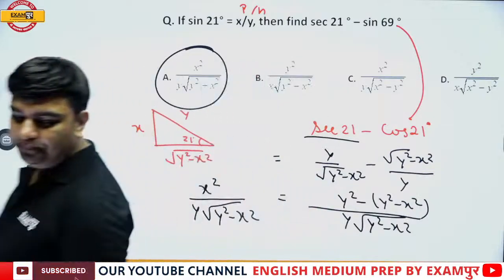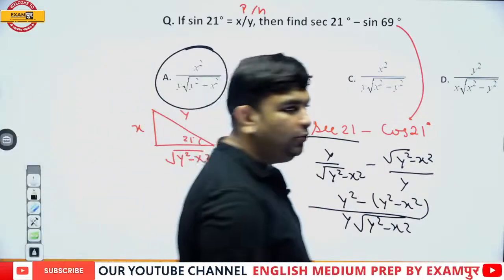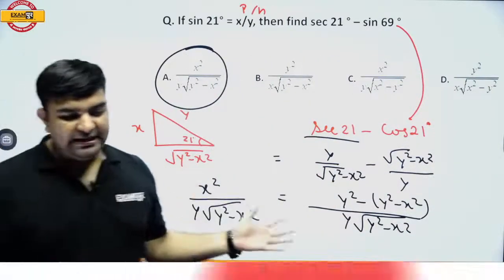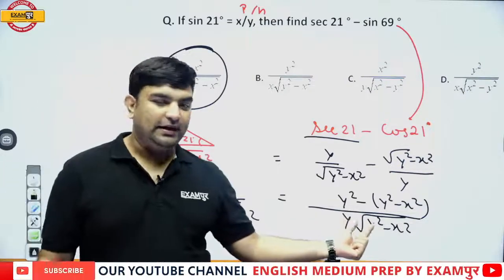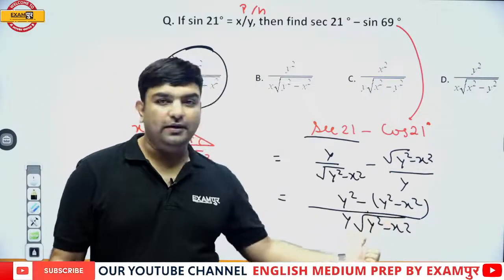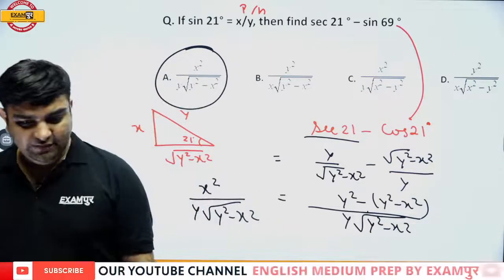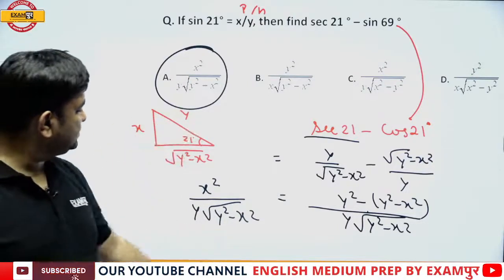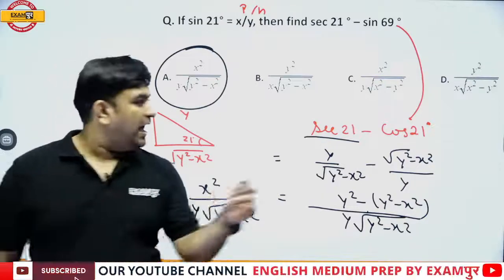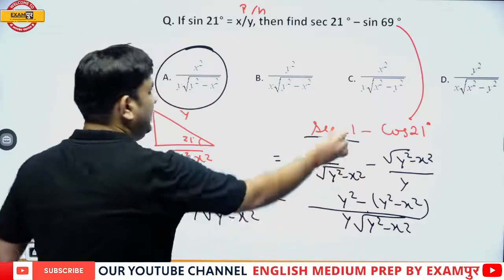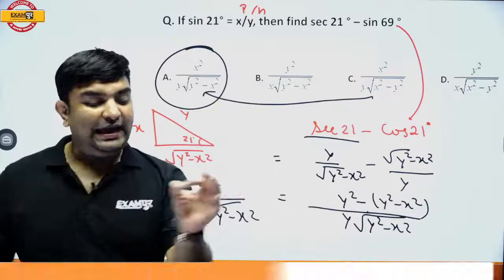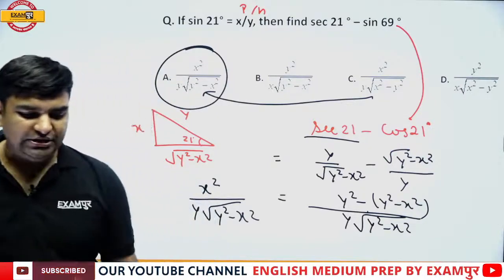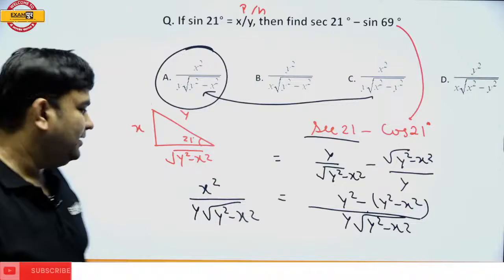Is it absolutely clear? Come on, tell me quickly. In each and every step, y square will get cancelled out. It's ultimately x square over y under root of y square minus x square. Jivita, your answer is coming as C, x over y under root of y square minus x square. No, Jivita, you have made an error between under root of x square minus y square and under root of y square minus x square. Only a small negligence error from your side. Not a big deal. Okay, let's move on.